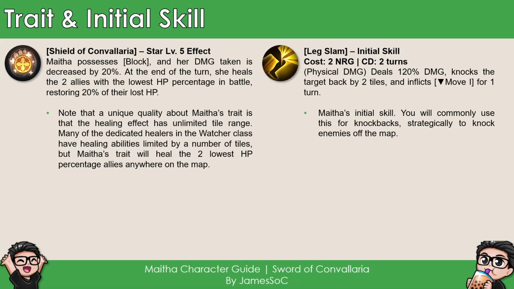Maitha's trait is Shield of Convallaria. Note that a unique quality about Maitha's trait is that the healing effect has unlimited tile range. Many of the dedicated healers in the Watcher class have healing abilities limited by a number of tiles, but Maitha's trait will heal the 2 lowest HP percentage allies anywhere on the map. Her initial skill is Leg Slam. You will commonly use this for knockbacks, strategically to knock enemies off the map.